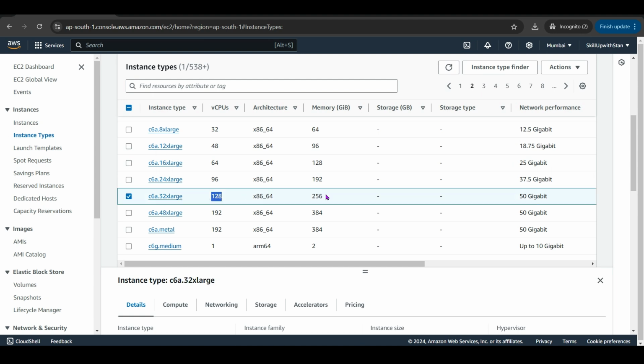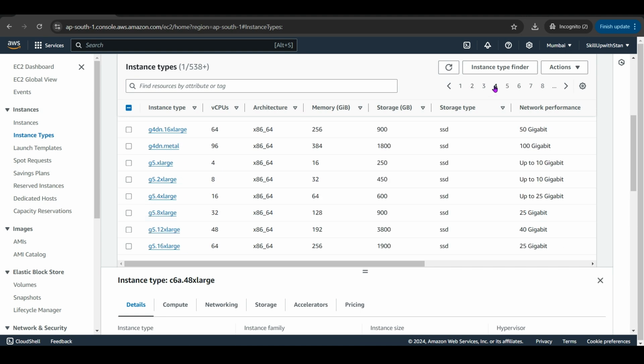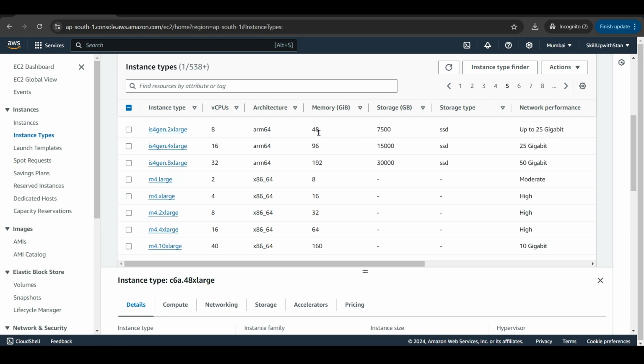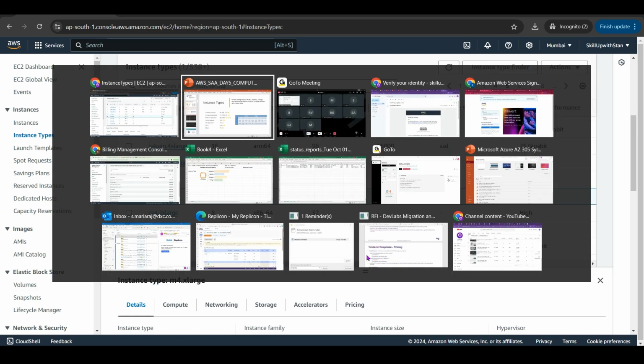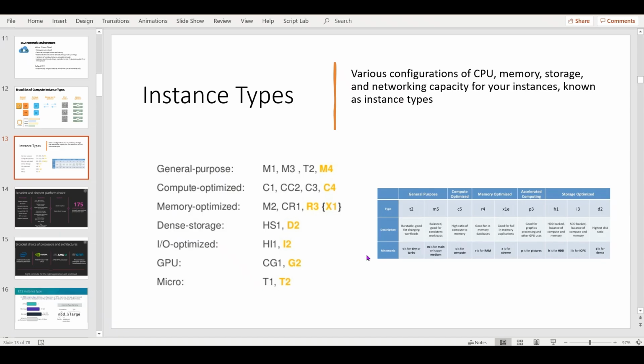So if you look at 128 CPU, I'm selecting the virtual CPU here, and the memory that you get per CPU is only 1:2 ratio mostly. So in compute, you get a lot of compute power against the ratio of memory, kind of 1:2. But when you're talking about memory optimized, you get a lot of memory, because the intention is 1:4. You will see most of the cases it will be 1:4. So in memory optimized, you get a lot of memory against each CPU, whereas in compute optimized, you get a lot of compute power against the memory. It will not be double the memory anytime.